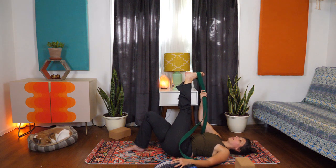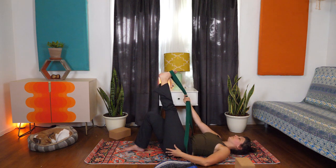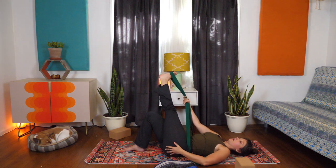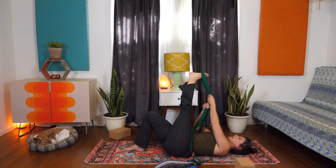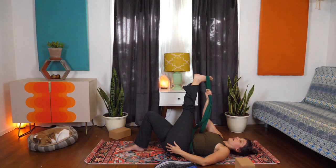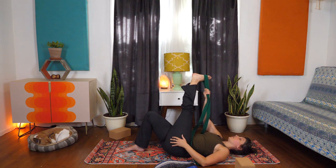And it usually follows that having the leg farther away is going to be a little bit gentler, and drawing the leg in closer towards you has the potential for some more sensation. So again, please make appropriate choices for yourself right now.